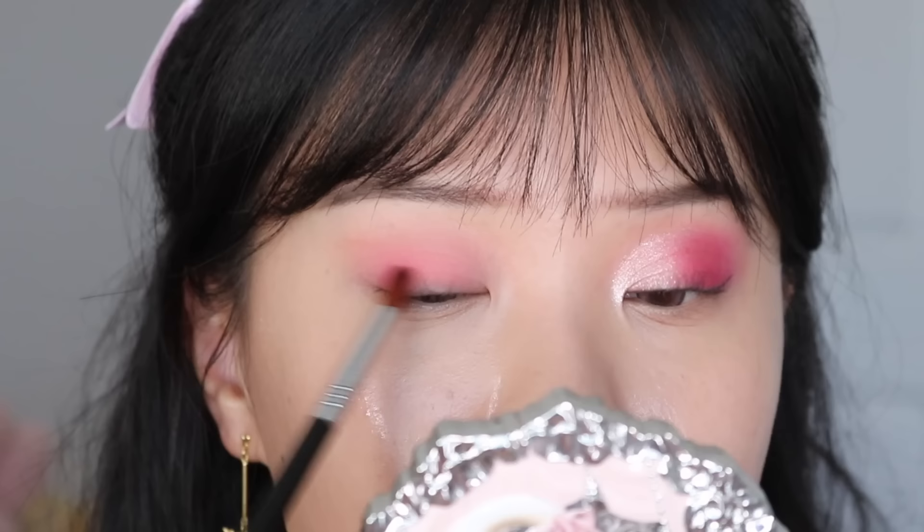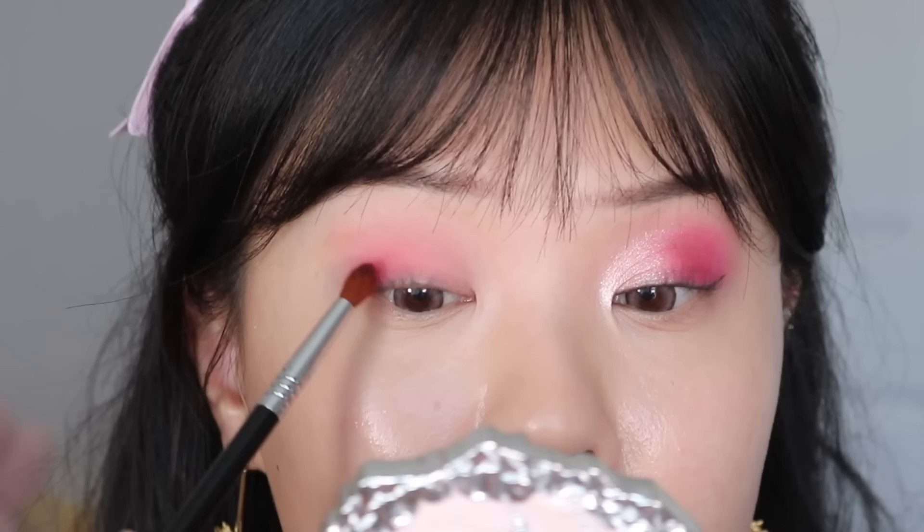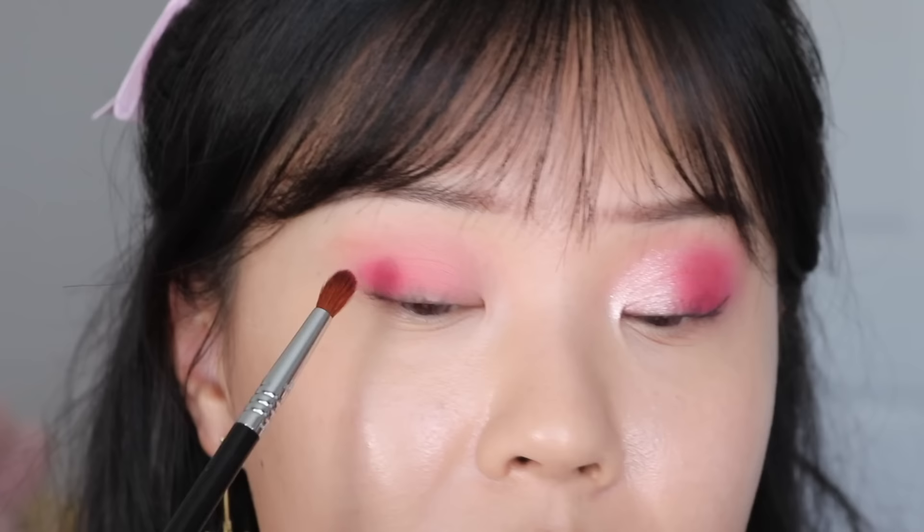These mattes are blending out so easily. It's been a while since I've played with any ColourPop products, and I've missed it — I'm reminded why I loved ColourPop so much. This blends out so easily, seamlessly. It's pigmented. Then we're going to go in with this shade called Just Us. This is the Sigma E42 brush, and it's just going to go on at the outer corner of my eyes. I like to use more swiping motions when applying to the outer corner. The pigment is there and it's super easy to blend.